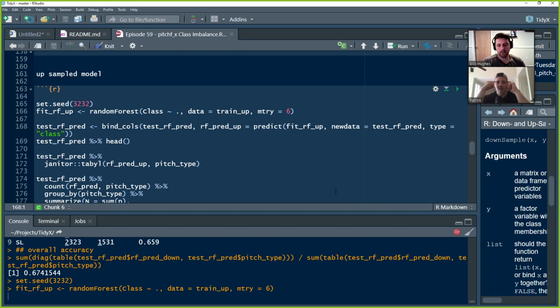Notice that we always set the seed before the models, and also when we did the downsampling and upsampling, because those are randomly sampling, we also set the seed there. For anybody who's never set the seed, basically those numbers are essentially random numbers. I literally just close my eyes and hit a few keys. As long as it's consistent, when I send it to Ellis, he'll get the same output as I get. If he doesn't set his seed, or doesn't run that line, or changes those numbers, he's going to get something totally different. It's because when you set that seed, the computer is working with a pseudo random number generator. So it's basically saying, if you want some consistency, here's the way to do it.